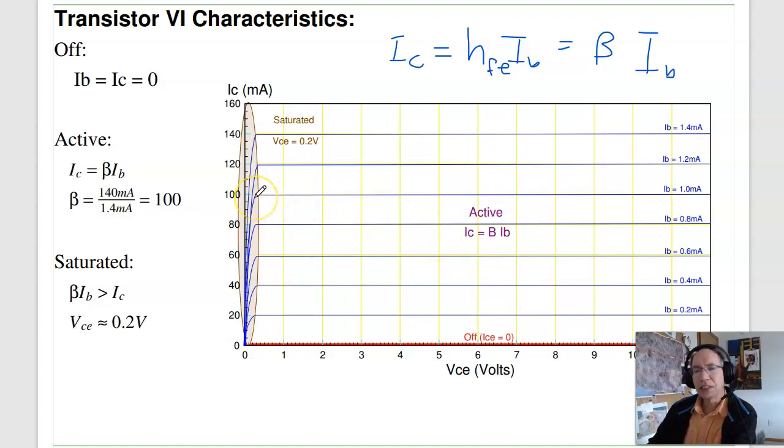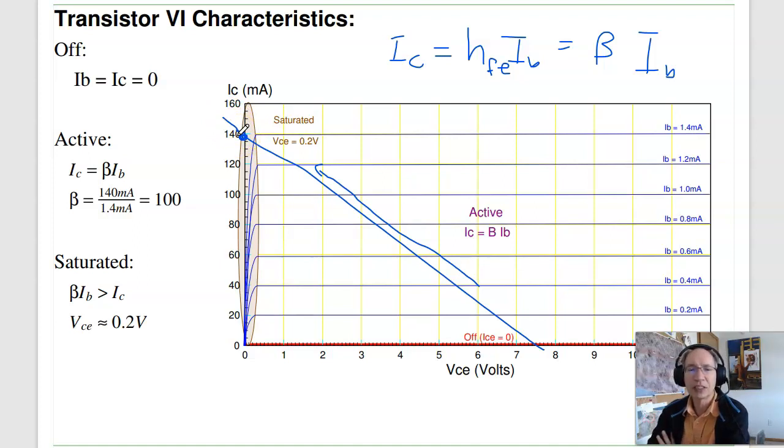And the saturated region, if I have so much base current, well, think of it this way. There's going to be a load line. As I increase the base current, I move along the load line. Up to a point, I can never go past the y-axis, because if we go past the y-axis, the voltage will be negative. Negative voltage and a positive current means the transistor is producing energy, and a piece of silicon can't do that. So physically, I can never go past this point. I can't even quite get to zero. This is the saturated region.